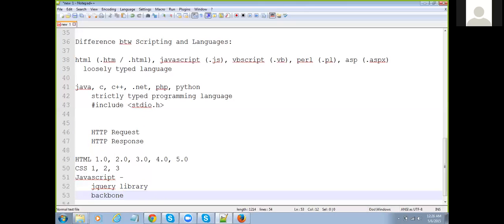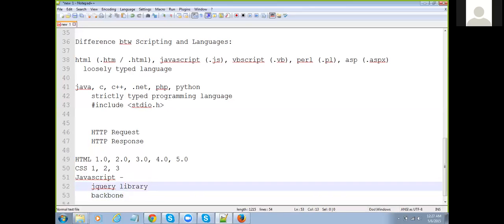There are thousands of libraries and frameworks under JavaScript. But basically you need to know what JavaScript is and how to develop with JavaScript, and at least you need to know the basics of the jQuery library, how to use it for your application. That is very important.